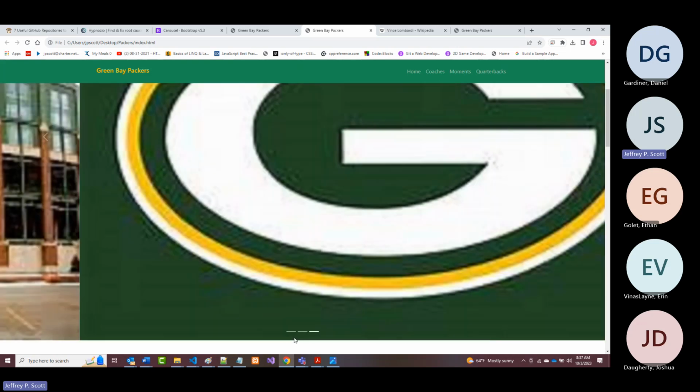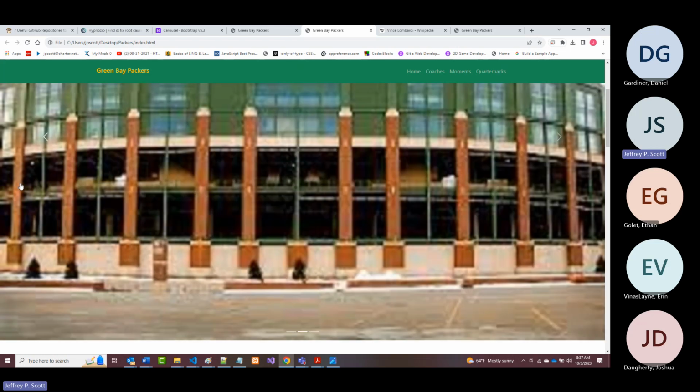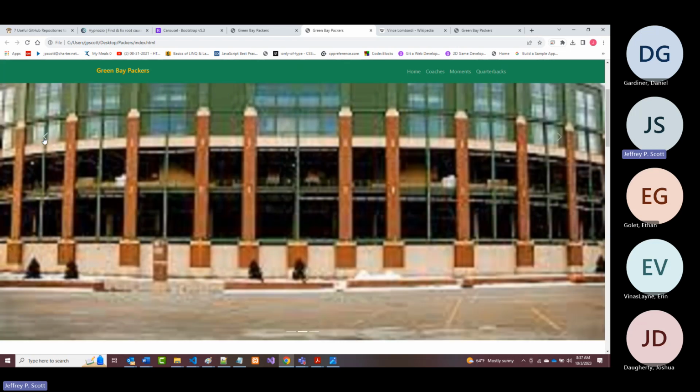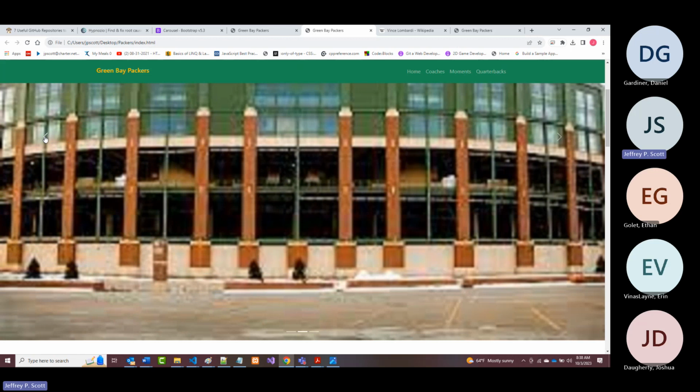Like this. What's a little harder to see with the coloring I have is there's something up here that when you put your mouse up here, there actually is a little, there it is. The little arrow, a chevron is what it's called, allows me to go forward. And there's another chevron up here that allows me to go backwards. And again, those are just the indicators here, here, and down here.